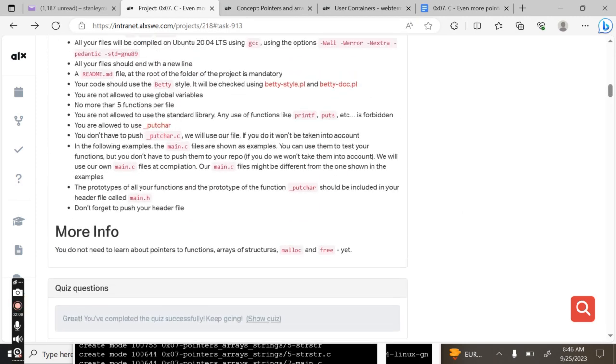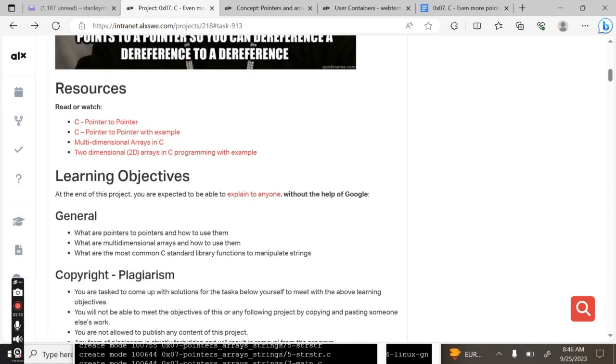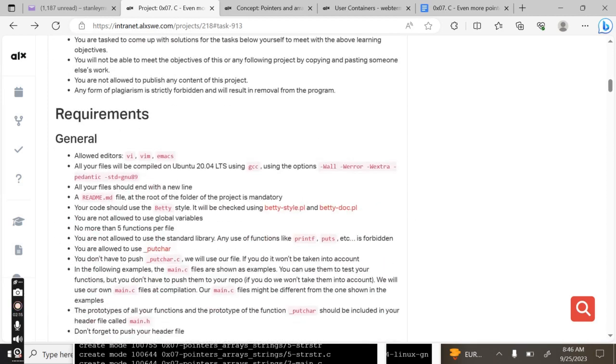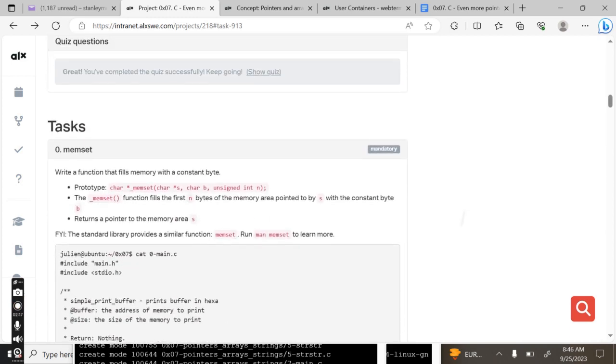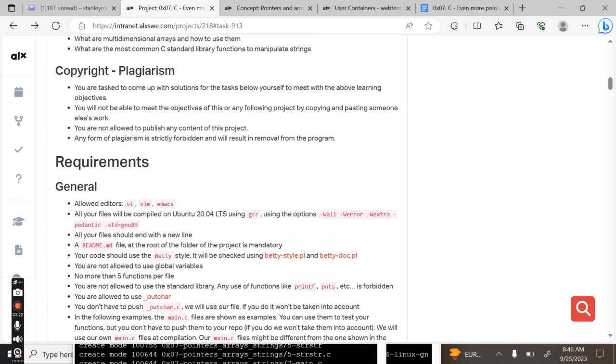This one should take you less than 2 minutes if you have gone through the reading material that we have been provided with. So for the next part, for the coding task, these are the general requirements. As usual, you're allowed to use only vi. Then all the files are supposed to be compiled on Ubuntu with gcc.